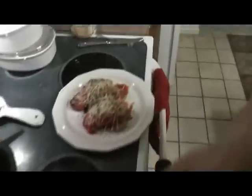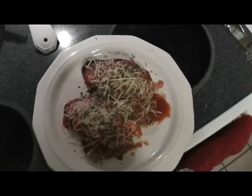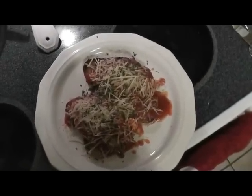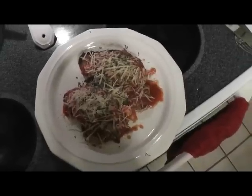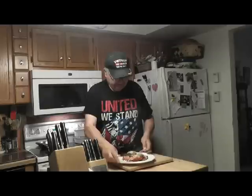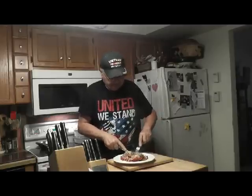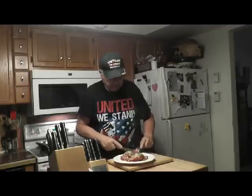Okay, let me see if I can give you a close-up of that before I dig into it here. That's what we're looking at. Does that look delicious or what? Okay, here we have our dish. I just can't wait to get a bite of this. It absolutely looks delicious. The toast still has a crunch to it. A meal fit for a king.